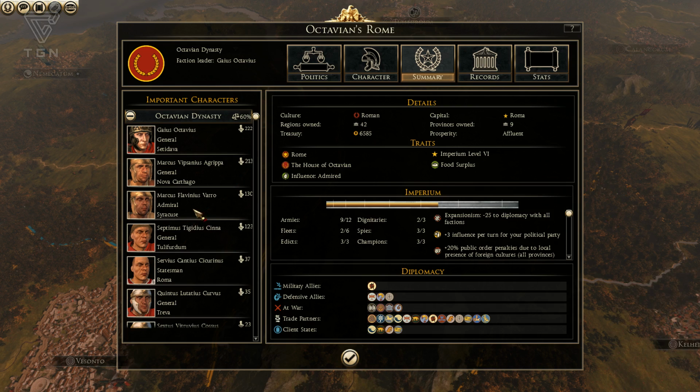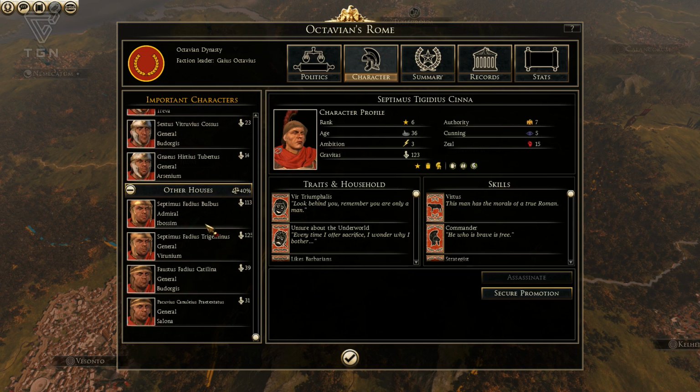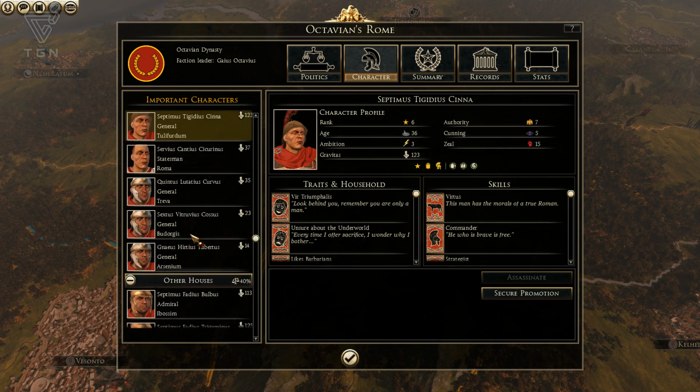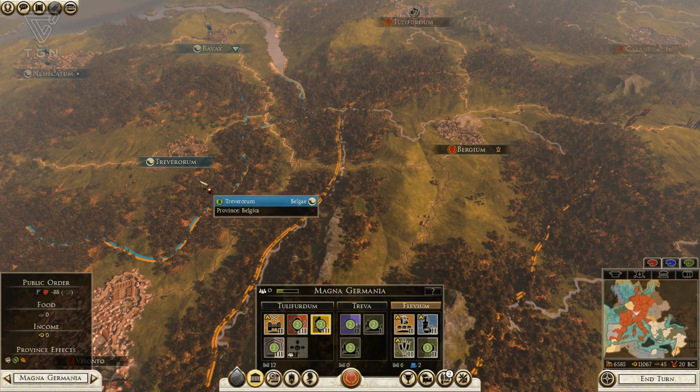Let's take a look at our characters here. So this was Cinna. He's the one that just got the triumph. And it looks like we've got a decent mix of generals between the factions, so I'm going to keep it that way. I don't want them getting any more generals than that if there's a civil war.